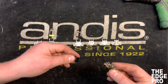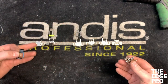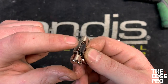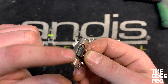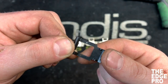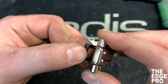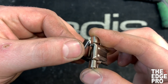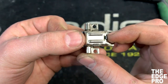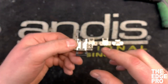The next hinge is our standard animal hinge. The way we know the difference between an animal hinge and a barber hinge is if it takes this black piece we call a latch. To know which hinges take a latch, we flip it over and look for two little springs coming out of the back that correspond with two holes. To put the latch on, close the hinge, line up one spring with one side of the hole, hook in the other, then push it forward until the latch comes over the front and holds itself together.